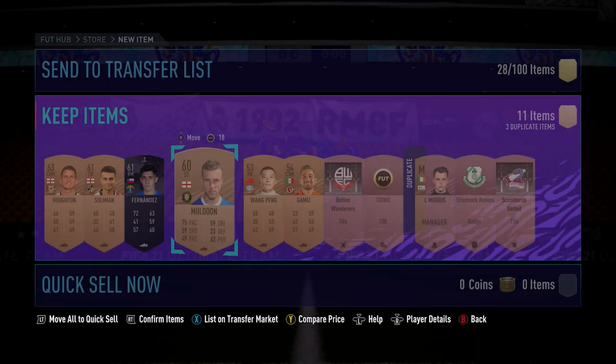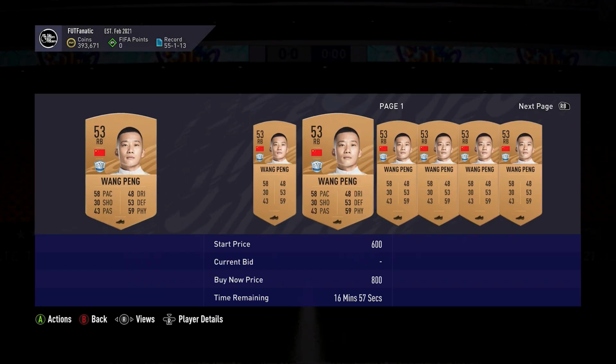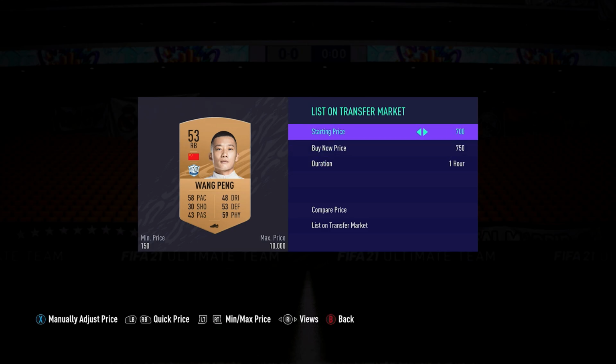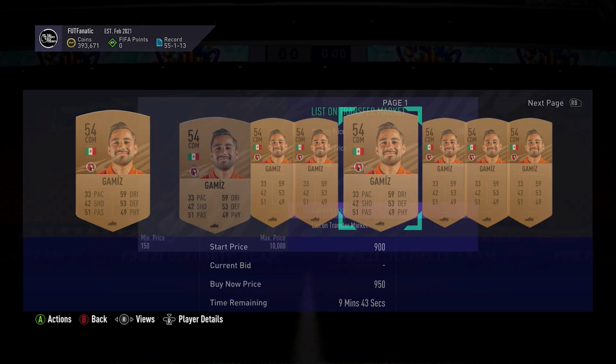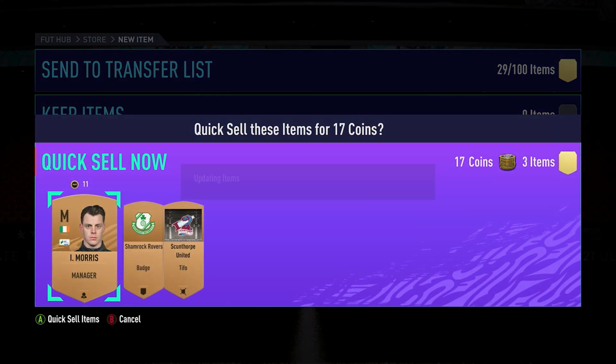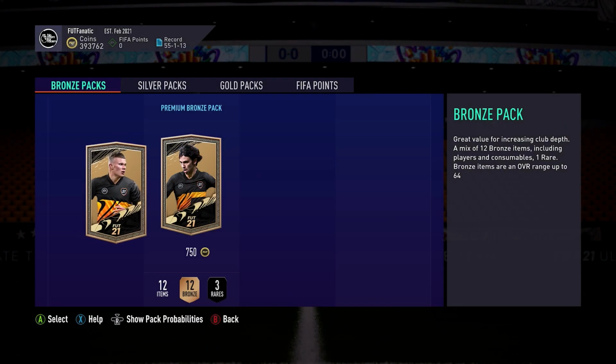When opening a bronze pack, typically you're going to get around 3 to 4 players. And on average, you probably get one of those players that actually goes and sells on the market. So don't expect every single player that you get in the packs to be going for a ridiculous amount of money, because that's not the case. You'll find a couple players here and there which go for a couple 100 coins and some even pushing up for 1,000 coins.